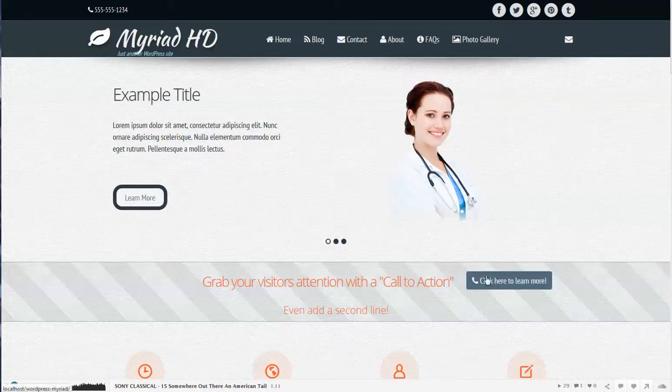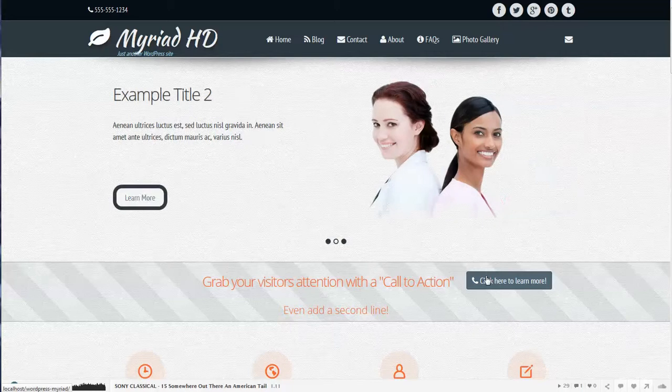Now, you don't need to use it like a call to action where there's a button. You can just use it as animated text on the page. But the intention was so that it was a call to action. And so that's what we're going to stick with as far as what we're going to call it.